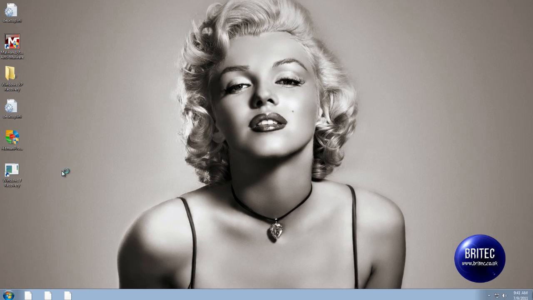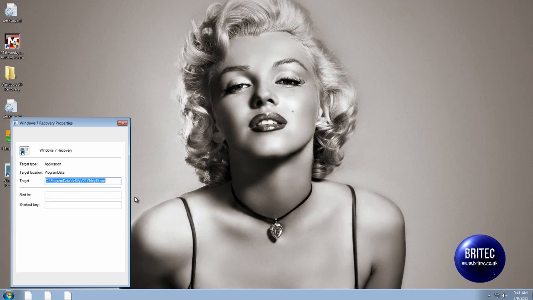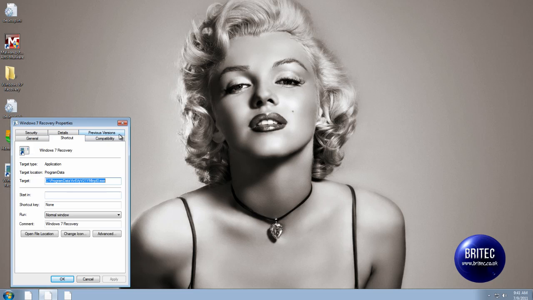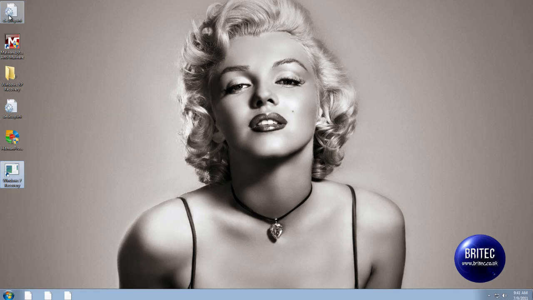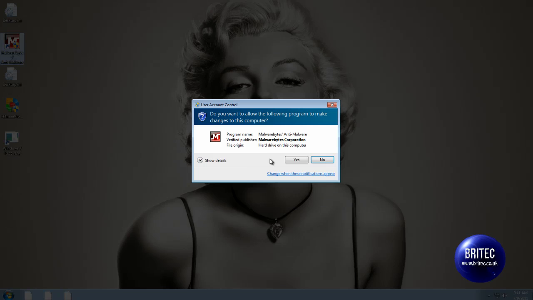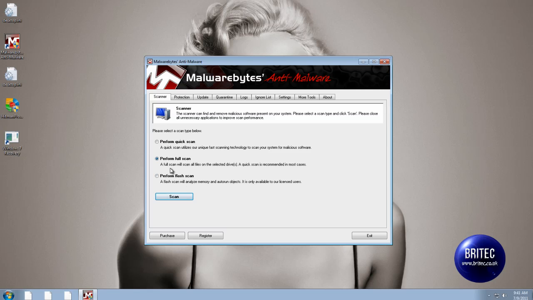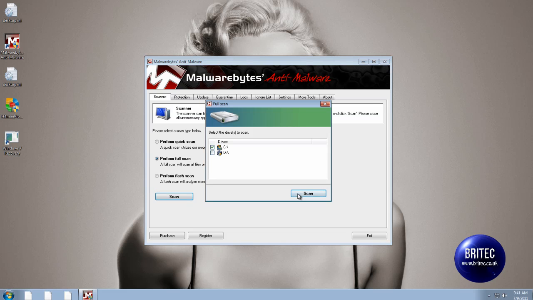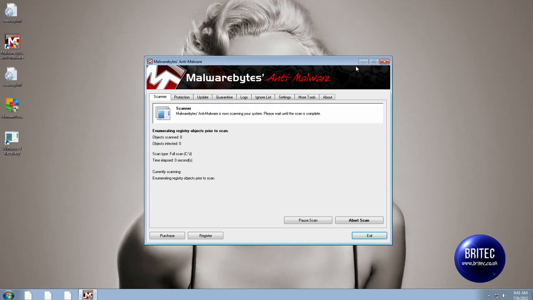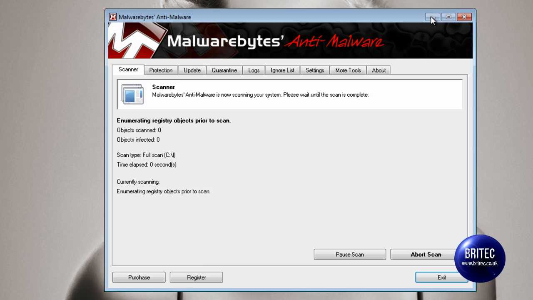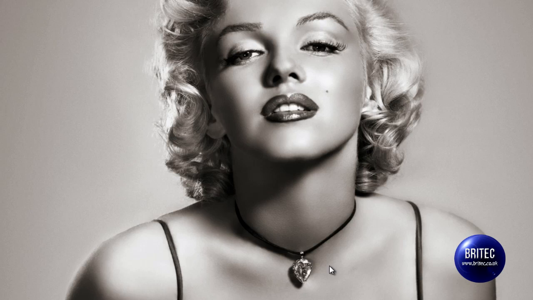So again, I would do some more scans on the system and then clean up the rest of these remnants, but there's not much left on the system. As you can see, it is using okay applications and whatnot. I would do a full scan now of Malwarebytes, then Super Anti-Spyware as well. And once I've done that, I'll just put up a few lists of stuff that I would do.